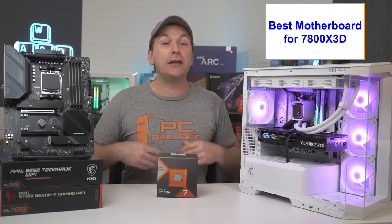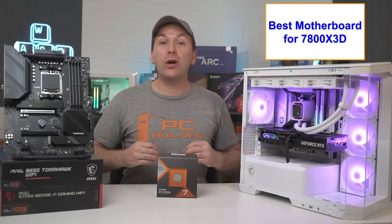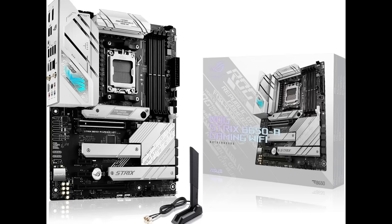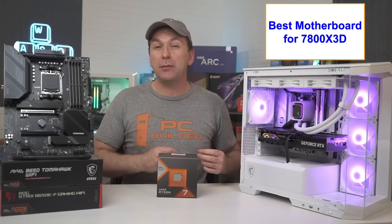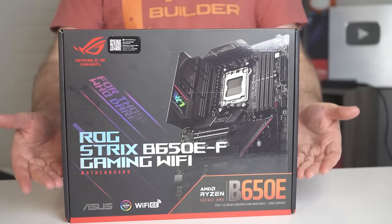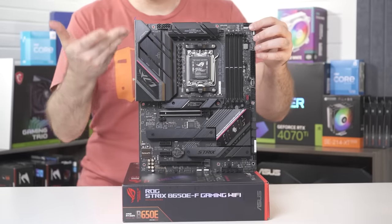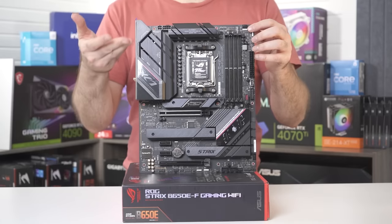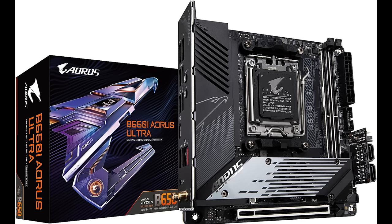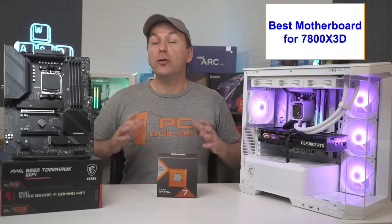If you don't care about motherboard audio and just want tons of USB connections, the AORUS B650 Elite AX V2 is a great board. For those wanting tons of features, the ASUS ROG Strix B650-A is a nice white alternative that sometimes goes on sale for almost $200, and the B650-E-F Strix board is usually $250 or more but offers impressive rear I/O, fantastic VRMs, premium ALC1220 audio codec, and it looks amazing. For the best mini-ITX motherboard for the Ryzen 7800X 3D, the AORUS B650i wins hands down with three M.2 slots, upgraded features, and reasonable pricing.